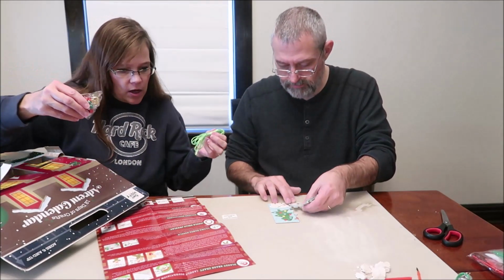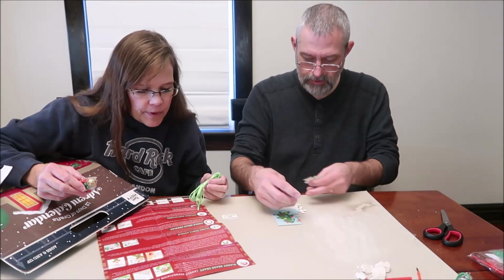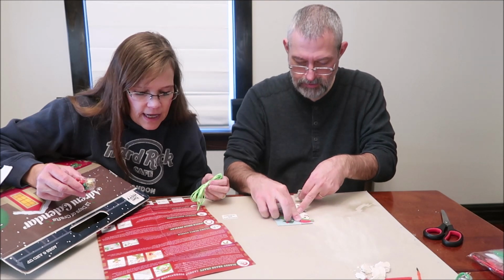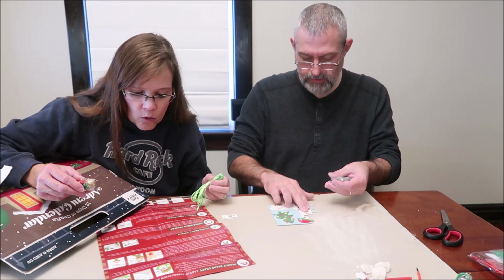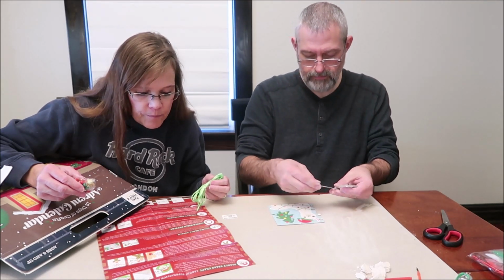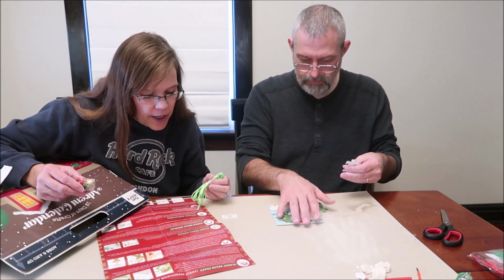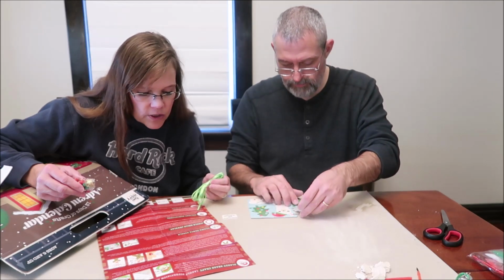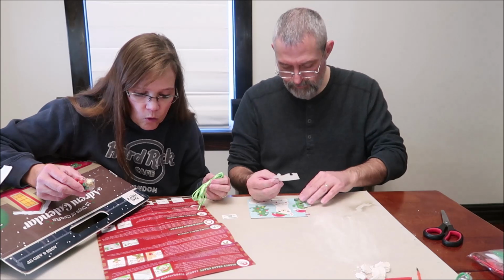Okay, this is called Jingle Bells Jewelry. Start by measuring a piece of cord around your wrist. Then add 2 extra inches before cutting the cord. Now tie a knot at one end of the cord to prevent the beads from falling off. Plan out how you would like to design your bracelet by laying out all the beads and bells on a flat surface. Once you decide your design, it's time to string the beads onto the cord.